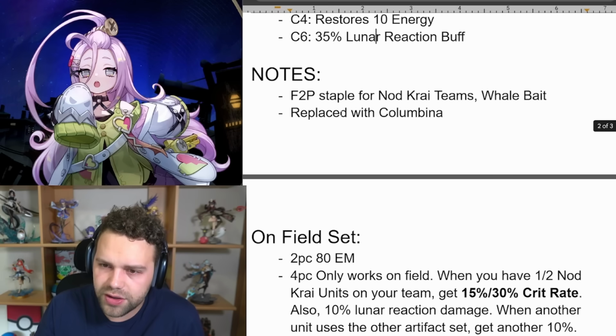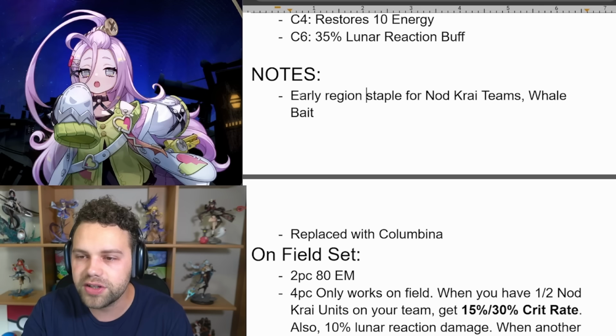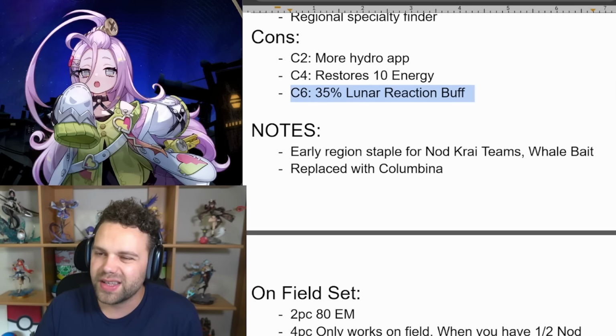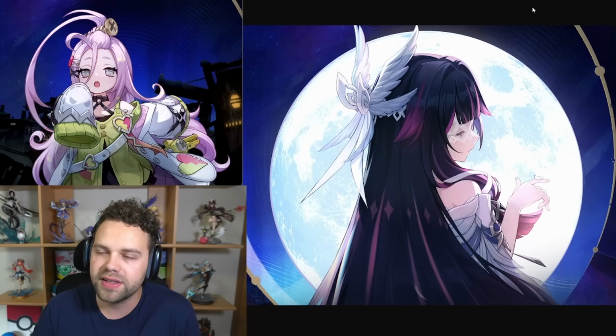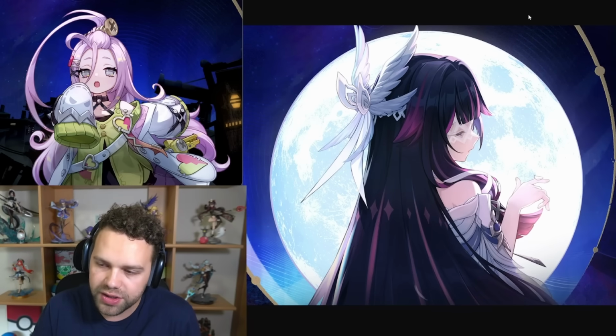So the long and the short of it is she is going to be not just a free-to-play staple, an early region staple for Nod Cry teams, and she's also going to be whale bait because the C6 should be a pretty significant increase. And I do think she's 100% replaced with Columbina. I think as soon as Columbina comes out, Aino's relevance is essentially dead, just like Kachina. There's also been some data mining, which is very interesting.